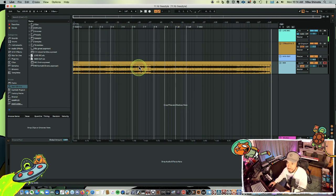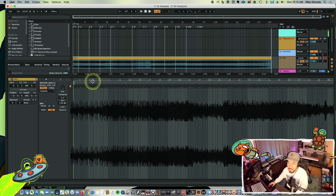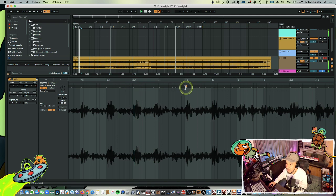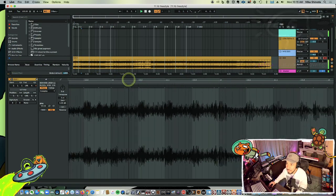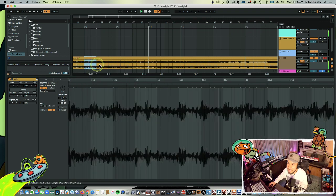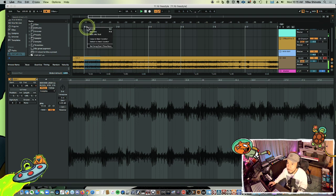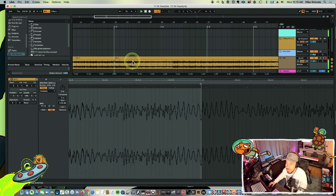Now since it was wandering off the beat, I have to grab a couple of warp points here and make sure that it stays on the beat. So like maybe here. And grab every so often, just put a marker to make sure that it still is on the beat. That looks okay. Right there, it needs to hit.